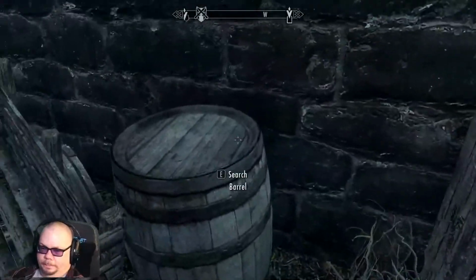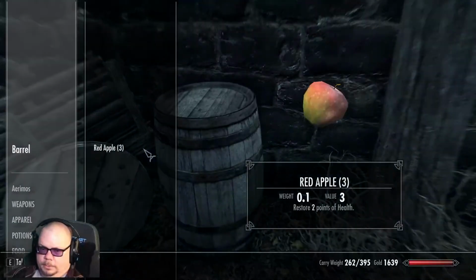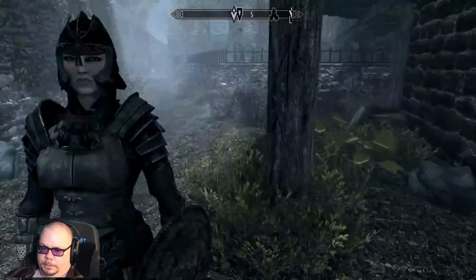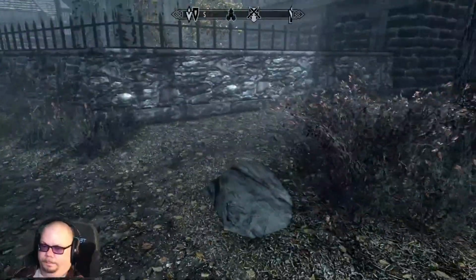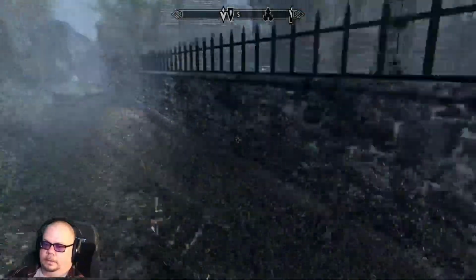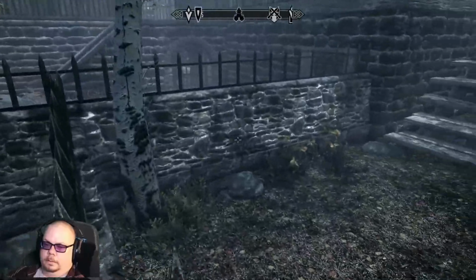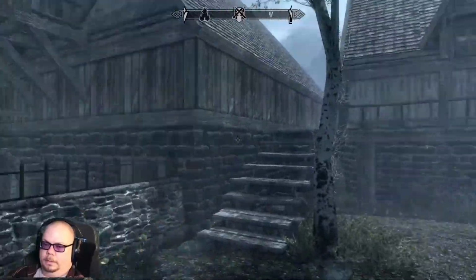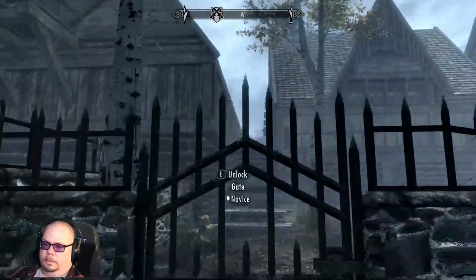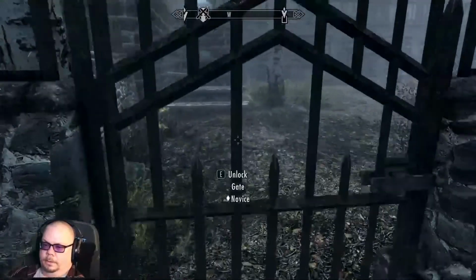Get out of the way. Apples I don't need. Apples we were able to use, like apples and cabbages. That's not it. Can I get up there? I can't hop this. Nobody around.